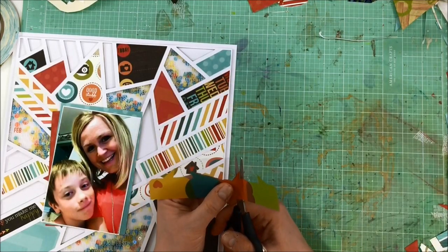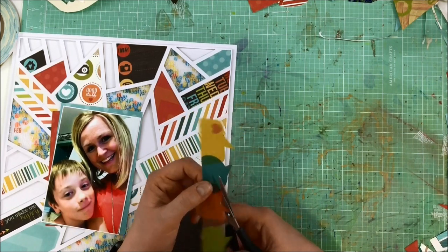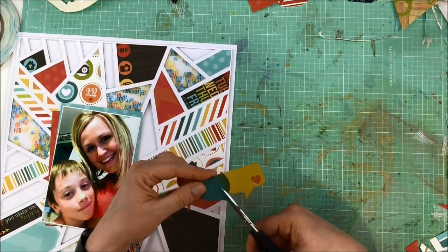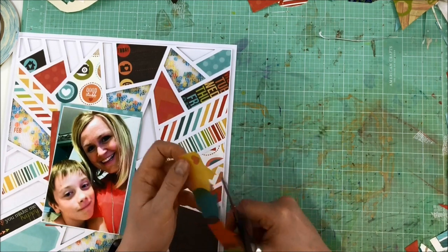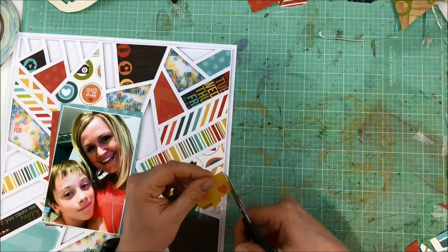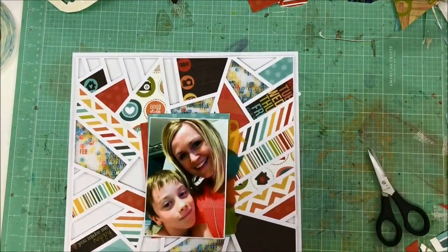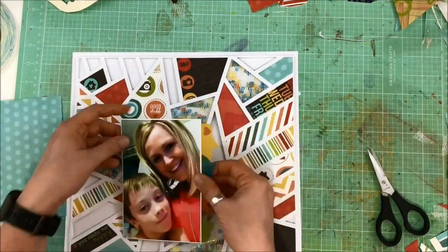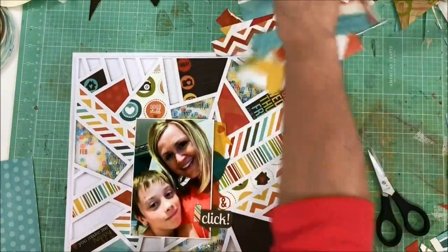This speech bubble was one of the photo overlays that was included in the Daily Grind collection. And I really loved the speech bubbles. And a lot in the Daily Grind, the stickers and stuff are actually based on speech bubbles. And I thought, we're kind of speaking our love to each other with a big hug and how hard you squeeze. So it just seemed like a cool little play on words. And this little heart right by my scissors right now is probably what sold it for me, because anything with a little heart reminds me of Care Bears and the little heart on their bum, and they're so cute, and it always gets my attention. So I've decided to just poke those out the side, and then I'll balance those later with the title.